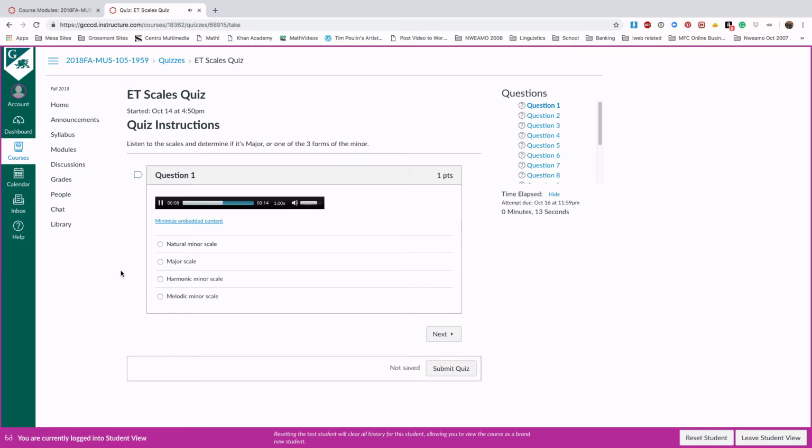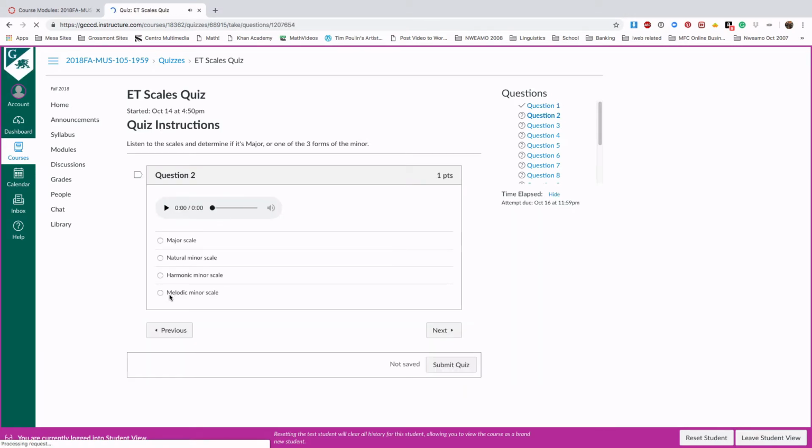This one, I didn't hear any pushing tone at the end. It sounded very mellow at the very end, and it sounded the same on the way up and down. Because of that, same up and down, it's got to be either natural or harmonic. I don't hear any snake sound, I hear a mellow sound, so it's got to be natural minor. Next one.